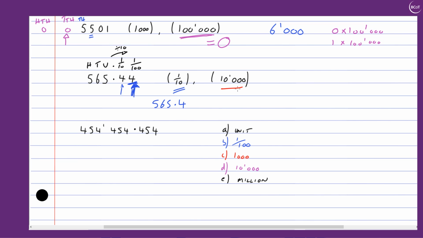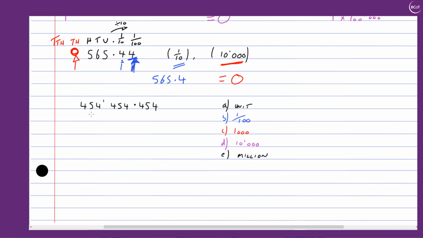To the nearest 10,000, well, it's only a hundreds number, so we need to put the place value columns in. So after the hundreds, we have the thousands, and then we have the tens of thousands to the left, only because it's asking us to round to the nearest 10,000. So we look at the number to the right of the tens of thousands column, and of course, that's actually a 0 because there's nothing in there. It's only 565-ish, so there's no thousands there. Because this is less than 5, the whole number rounds down. So the answer to this part is 0.